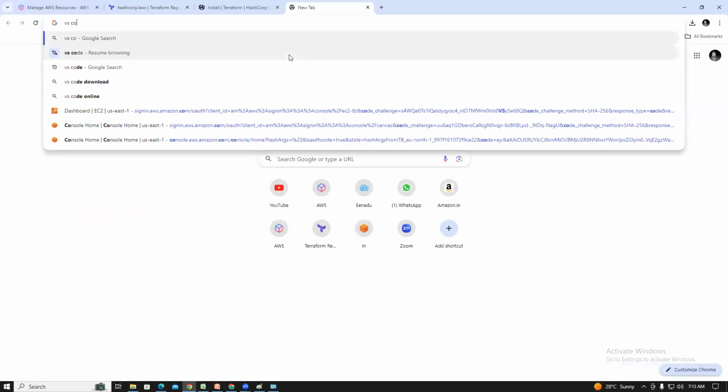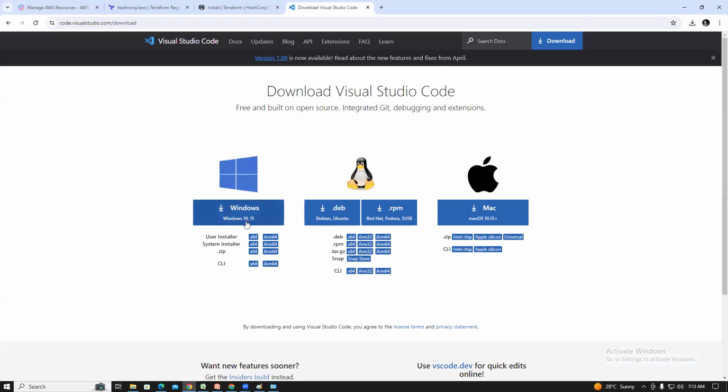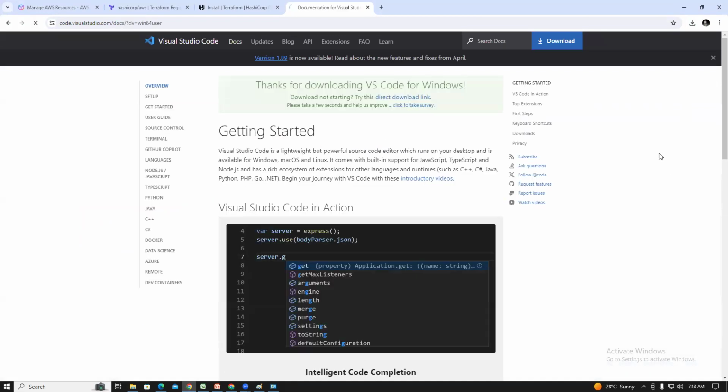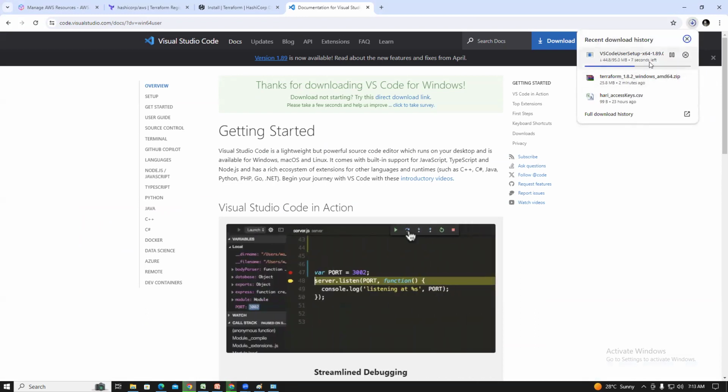You need to download VS Code, guys. For Windows, you use this Windows version. It is downloading, the x64-bit setup.